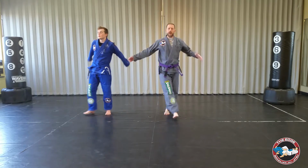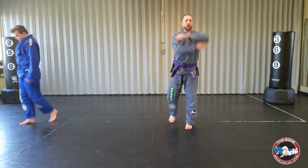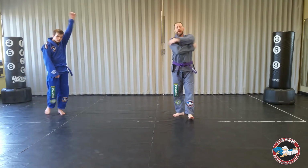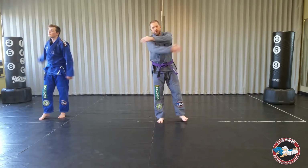Let's shake those arms out real quick. Get the shoulders loosened up. So rotate those shoulders. You're going to be cranking on a shoulder today. So let's get that thing loose. We don't want to get any injuries. So flexibility in our shoulders, something pretty big.